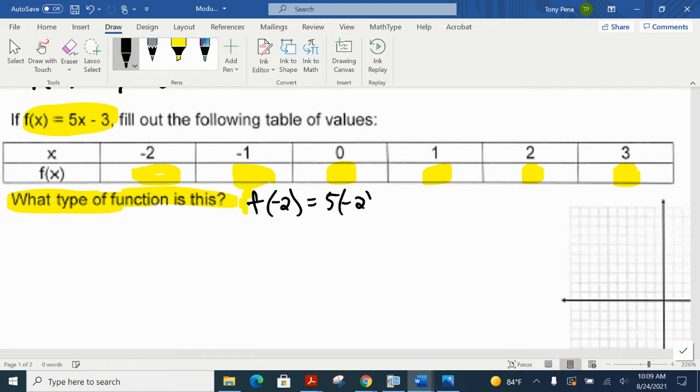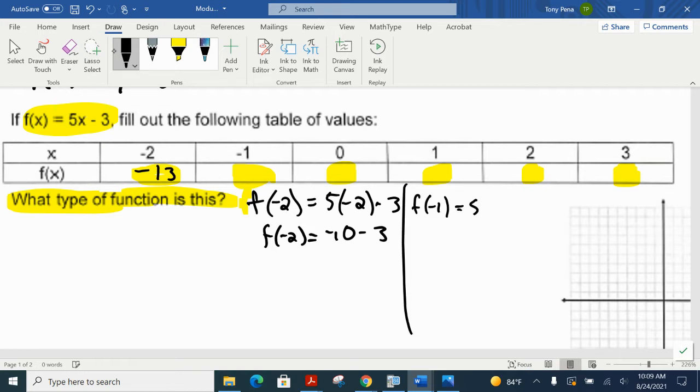And that's what we did earlier. So perfectly valid. So f of -2, this would be -10 decreased by 3. You should have gotten -13. That's probably what you need to do no matter what for -2. And then most people go to f of -1. They do the same thing: 5 times -1 minus 3. That should have given you -8. So we're going to fill that in.